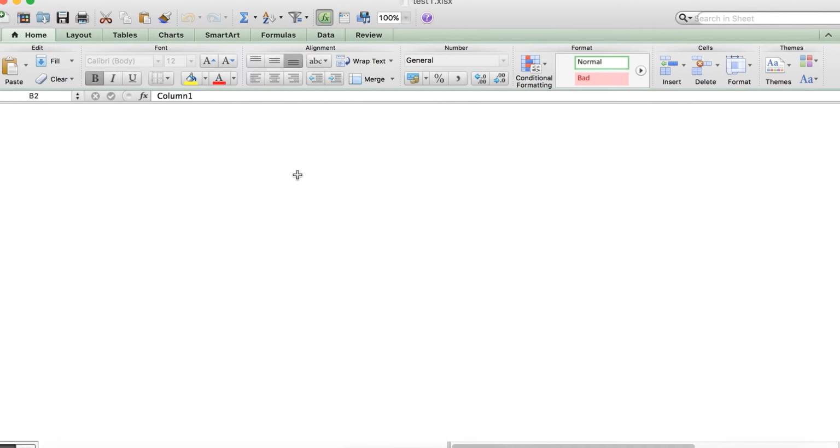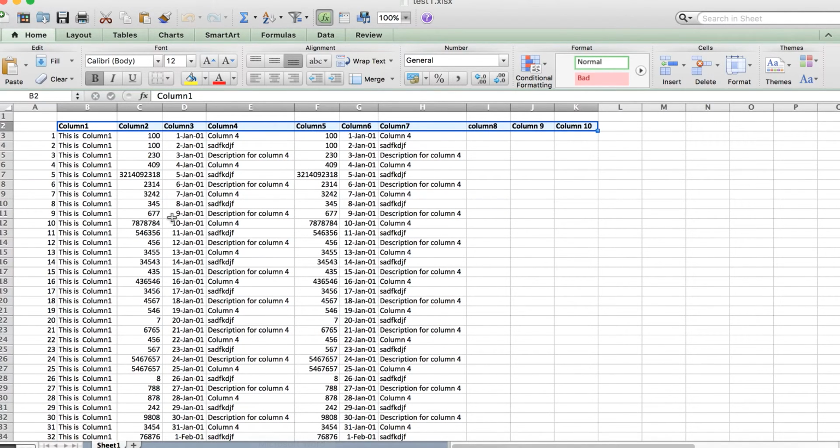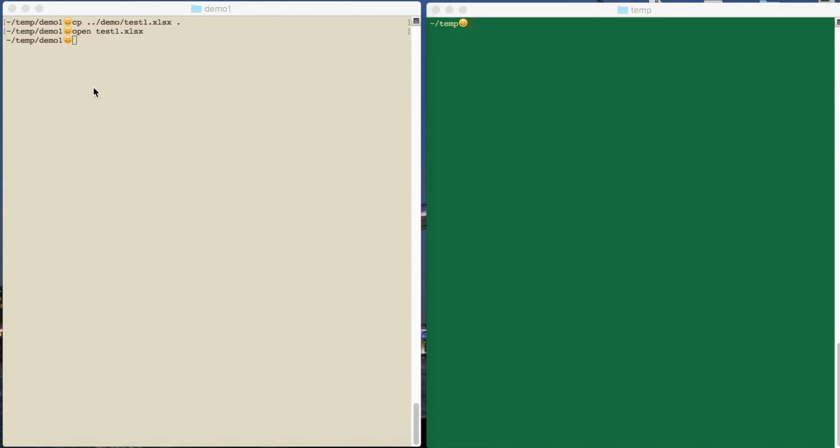To solve that problem, what we can do is simulate it with Git. So let me get a nice little Excel that I have already prepared into this directory. What that Excel does is nothing. It's just a placeholder Excel which is just going to have 8, 10 columns and about 40, 50 rows, which really is dummy data, as you can see. So this is my version 1. So I'm going to close this Excel and get back into this.